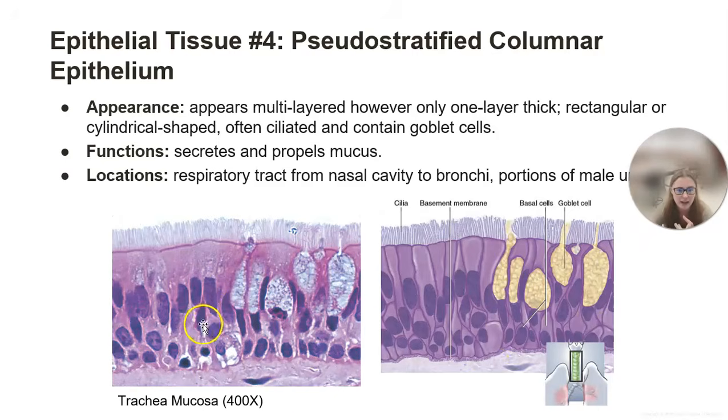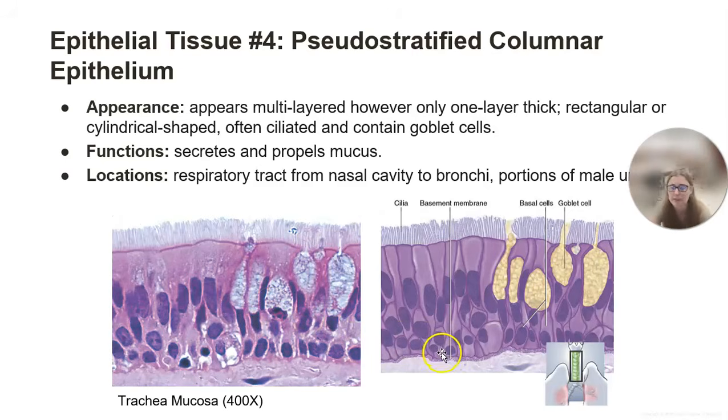You'll notice these nuclei, it looks like we've got a lot of layers of nuclei here. Looks like we might have a lot of layers of cells, but in reality, we have these basal cells here that are touching the basement membrane, but then don't make it very tall. And then we have these cells here that are attached to the basement membrane, but they go up much further. And so because they go up much further, their nuclei, because of the pressure of the shape and the layout, the distribution of cells in this tissue type, end up getting pushed closer to the lumen where there's more space for them.